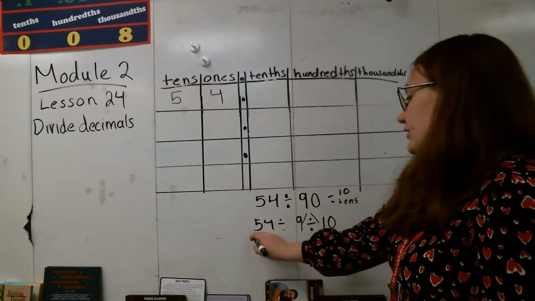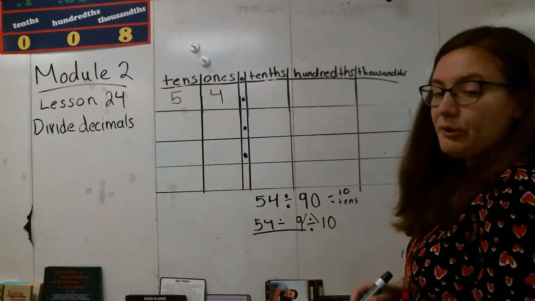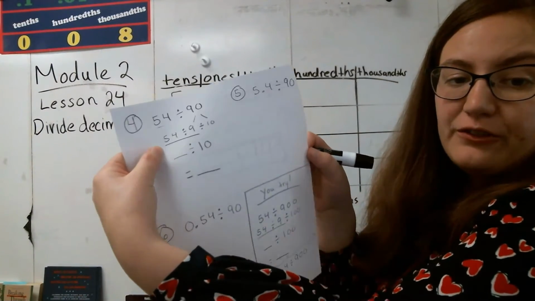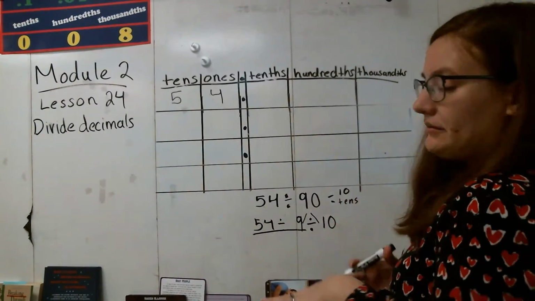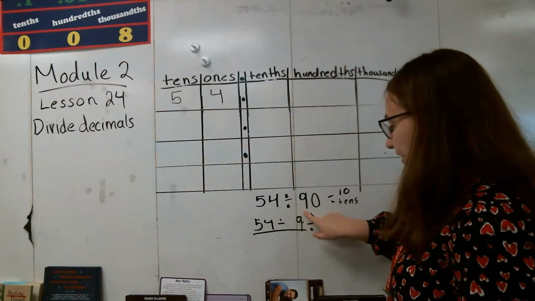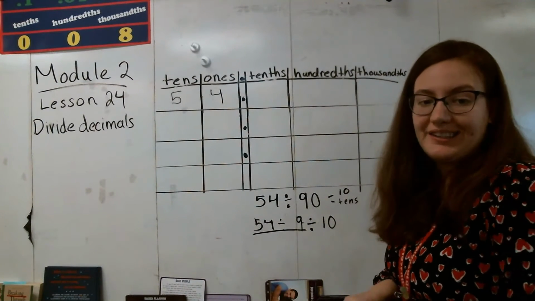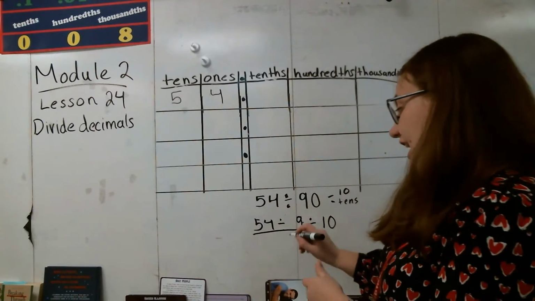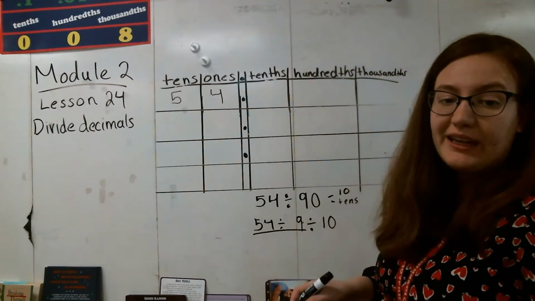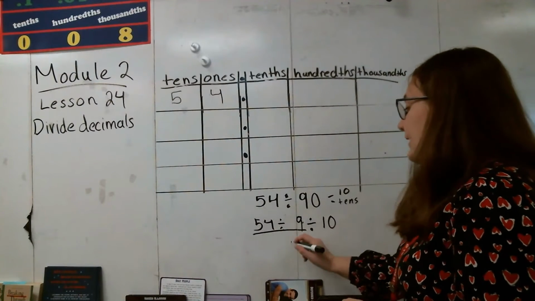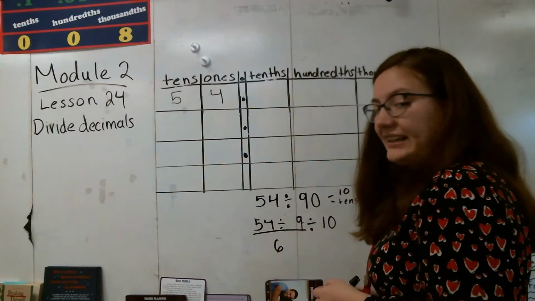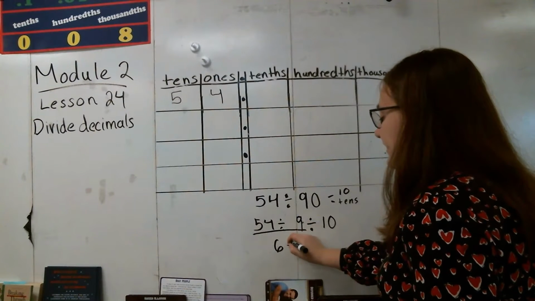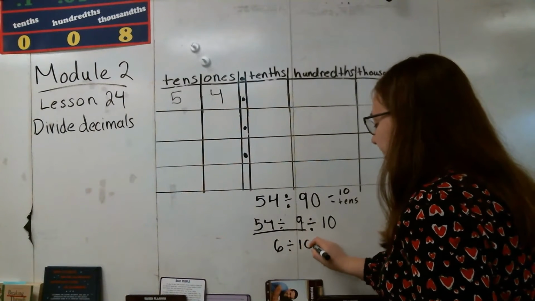So what I'm going to do is take a look at this part right here. And just like how I underlined in your problem, I just underlined this 54 divided by 9 part first. So I'm not going to solve the whole problem together right now yet. I'm just going to solve it step by step. So we should know what 54 divided by 9 is. Or remember, if you don't know your division facts too well, you could also just think about this as multiplication. 9 times what is 54? Well, I know that 54 divided by 9 is 6. But now I still have this part left over. So now I have 6 divided by 10.